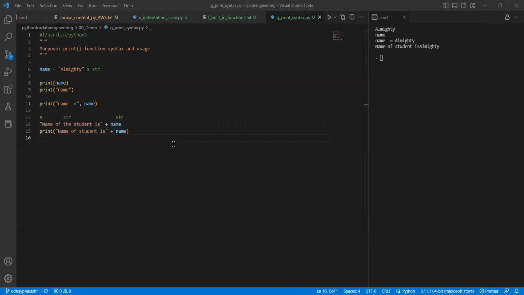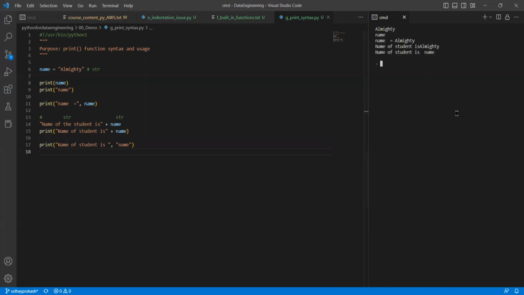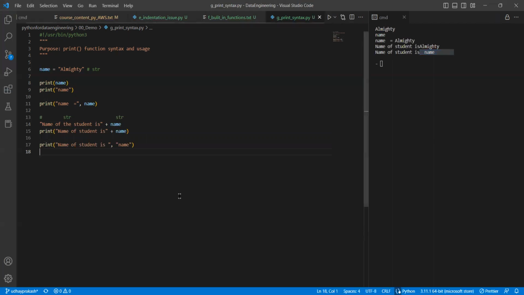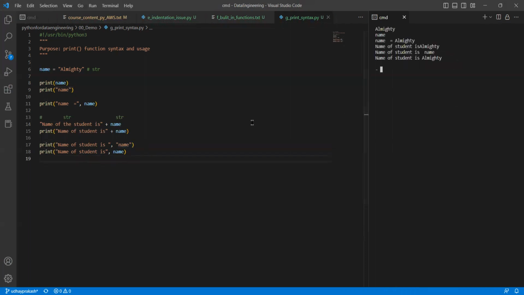Similarly, if I do it this way, tell me what will happen. Name of the student is, will I get Almighty or something else? You see now, if I do it, you will get a space and the same name. And the class should be interactive. Whether you tell right or wrong is secondary. Participation is most important. So try to participate and tell. And what is the name of the student this time? We didn't place quotes, so that's why you get the exact name, right? So fine.